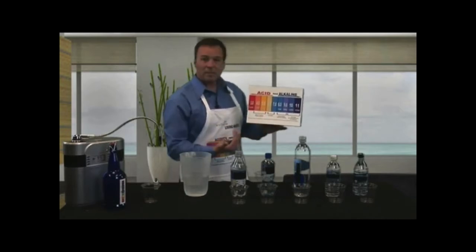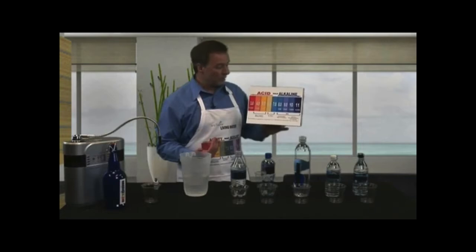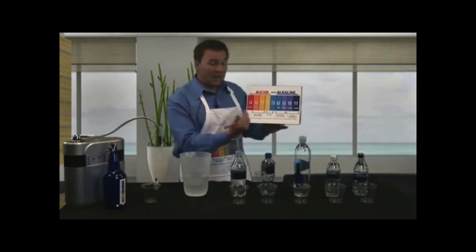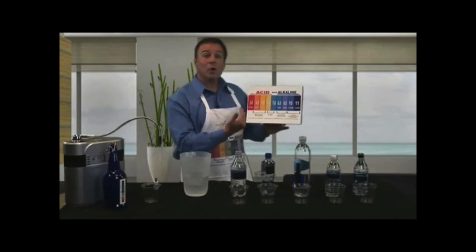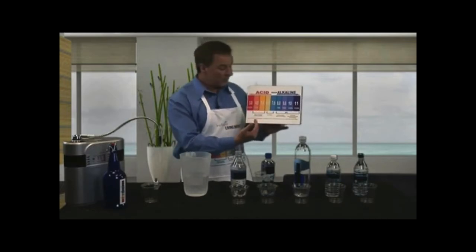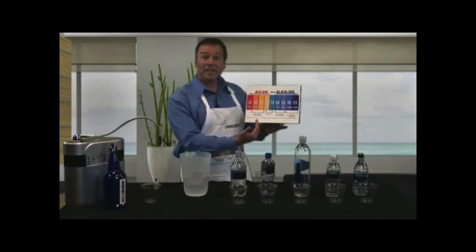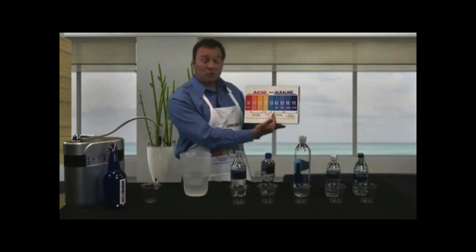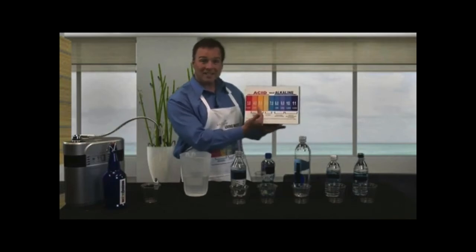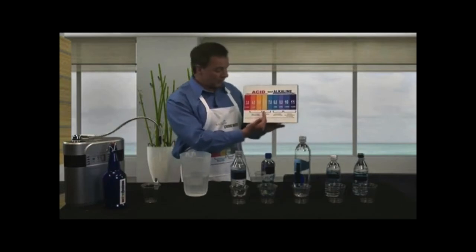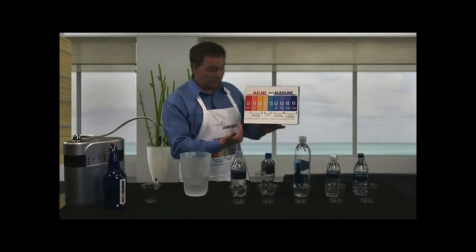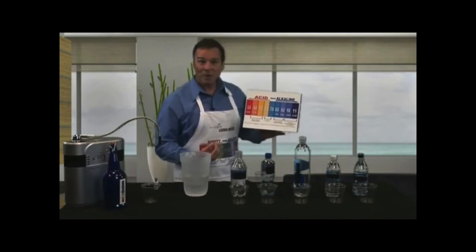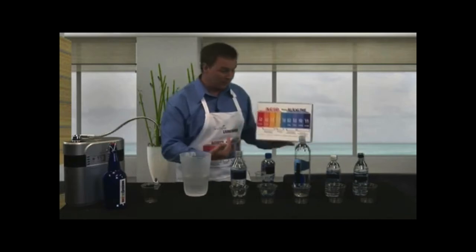So let's test some of these popular beverages and see where they fall on the acid-alkaline chart. Remember, if a substance is alkaline, it's contributing to our health, our alkalinity, and our energy. It has a greater degree of oxygen than if it's on the acid side. That's contributing to acidosis, to oxidation, and to a greater degree of hydrogen, which is not what we want. It saps our energy. So let's see where these popular beverages fall on the pH scale.